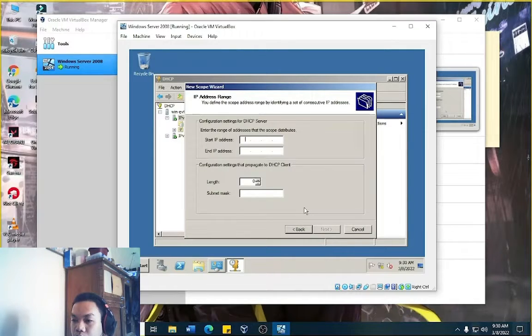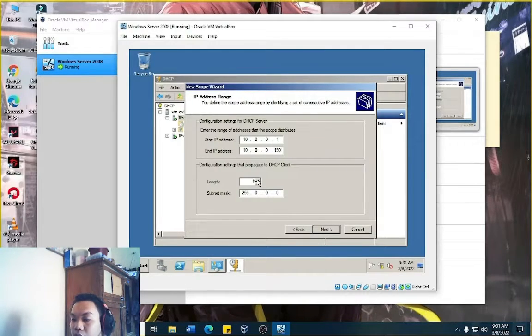So we will now input here the IP address. So the start IP address is 10.0.0.1 and the end IP address is 10.0.0.150.